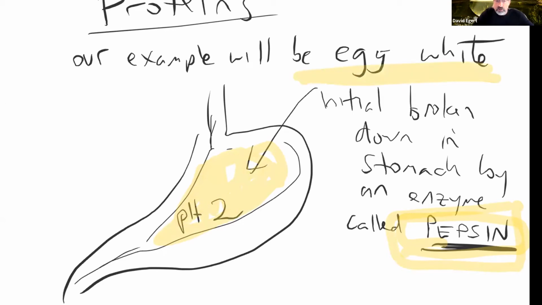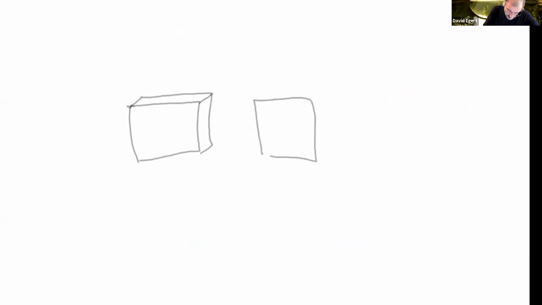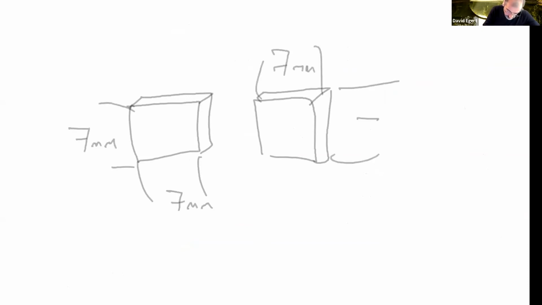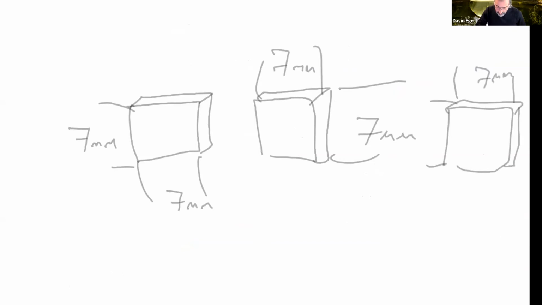The assay for the protein breakdown is going to be a lot more qualitative. Take your egg white and cut it into little squares. Each square is going to be 7 millimeters on a side, so they're all about the same size as much as you can. And then you're going to put it in the test tube with the different stuff. And after an hour, you're going to look.